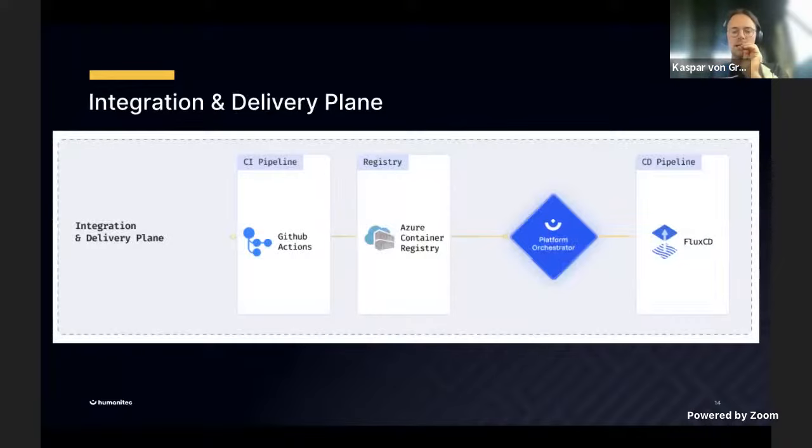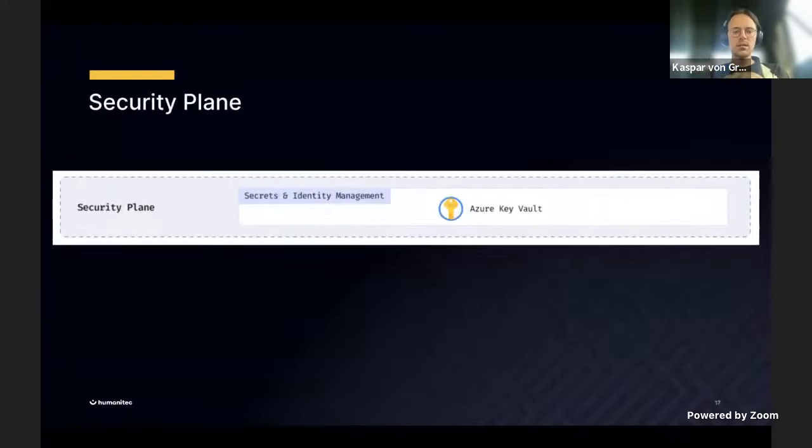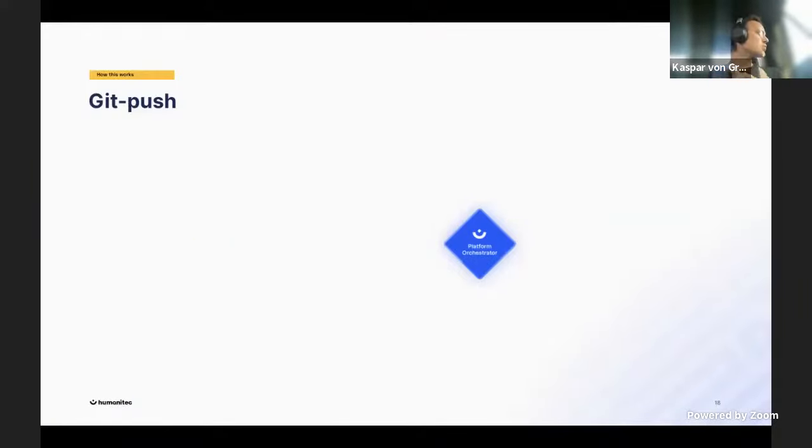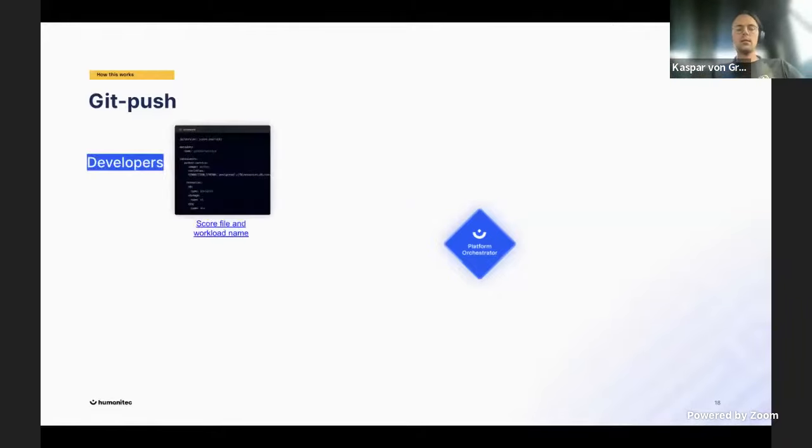Integration delivery plane. We're going to look at this later. I'm going to skip this. I want to show you something. What happens if we do a git push? That's the easiest way, in my opinion, to actually learn how these things fit together. So if we do a git push, then with every single deployment, the score file will make its way to the CI pipeline. And after the CI pipeline, it will send the metadata to the orchestrator. And the orchestrator responds with an RMCD execution pattern, which stands for read, match, create, and deploy.